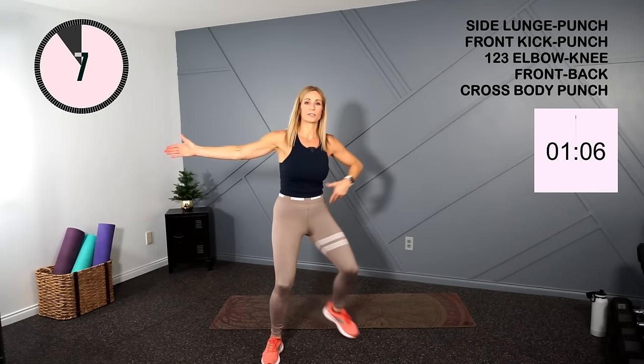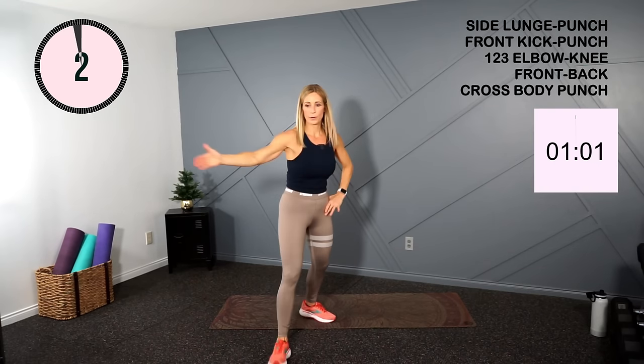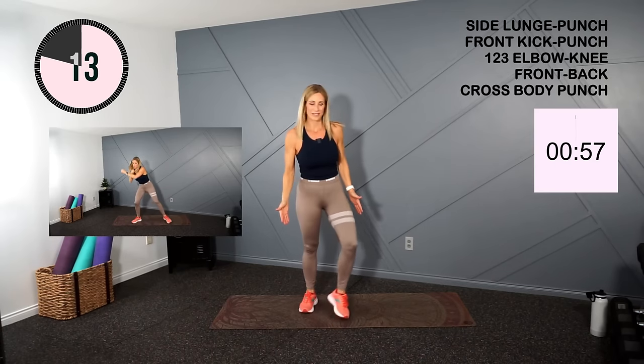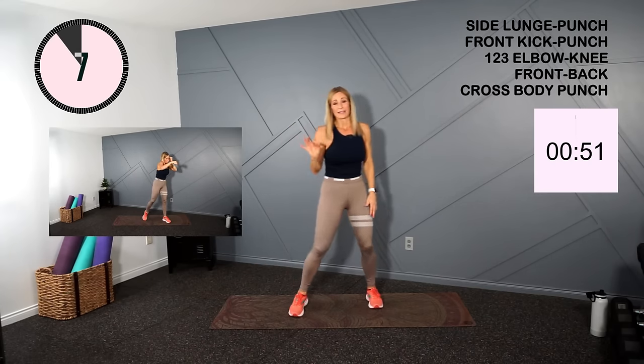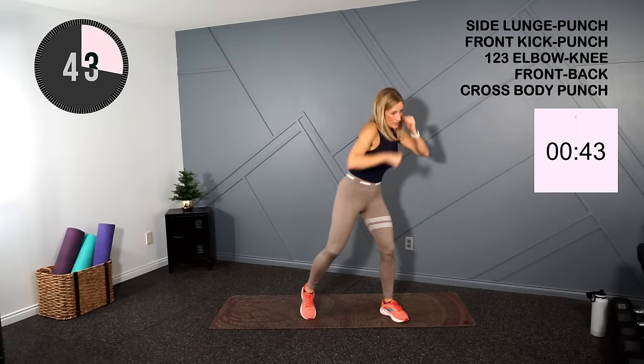Last one coming up is your duck under cross body punch. All right, so wider stance. We'll duck, punch, right to the diagonal, alternating sides. Last exercise, then join for a stretch if you can. We'll really stretch these things out here. Duck, punch, there you go.